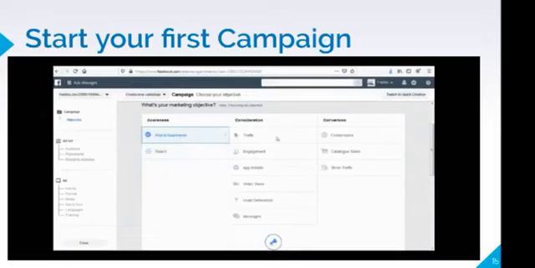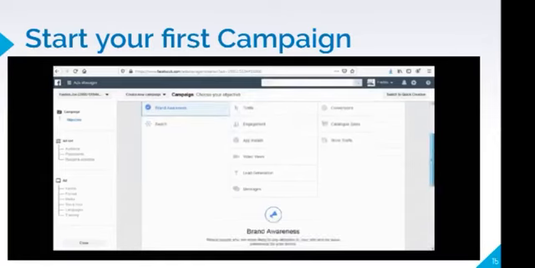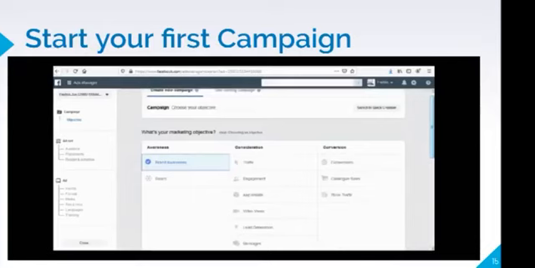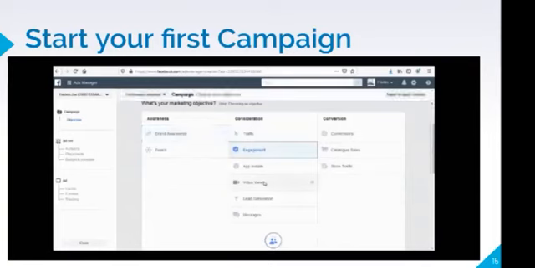Generate leads means you want to capture people's information by asking their name, email, phone number, so that later on you can get in touch with them. Or you just want your page to go ahead with simple likes. You just want people to like your page and increase the number of likes on your page. So these are the different types of settings that we have over here. In our case, we'll go with engagements.